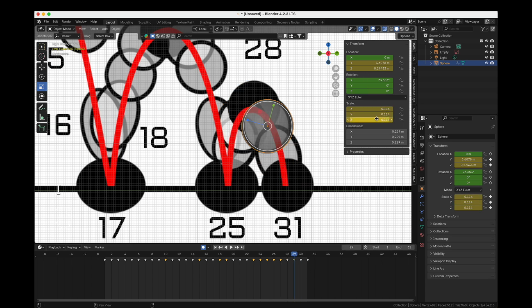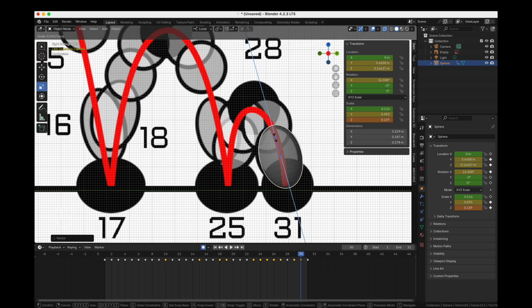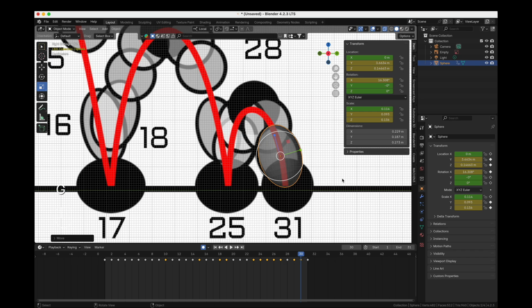Okay, I'm just going to keyframe these here so it doesn't change scale, and then we will match that as well. And then last frame, I can paste those back in.